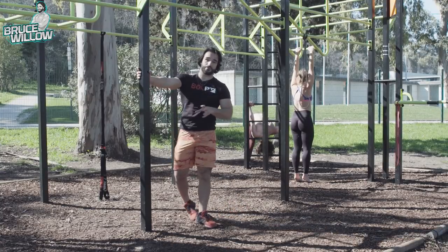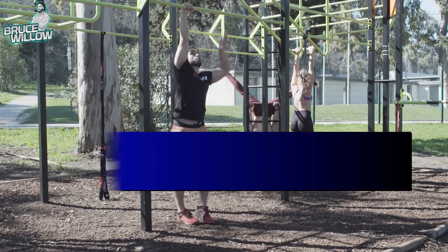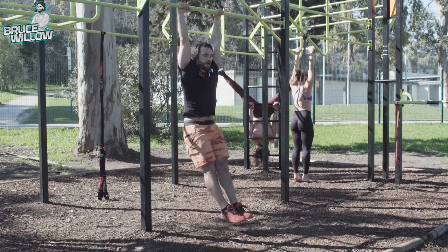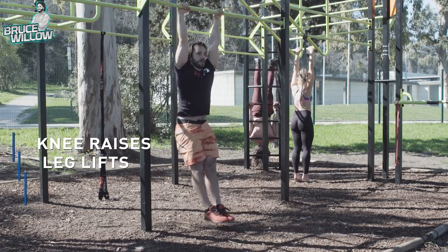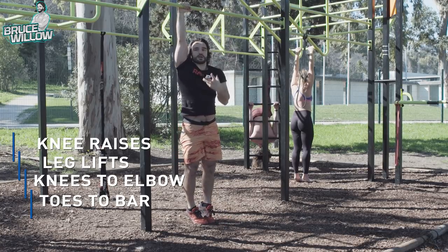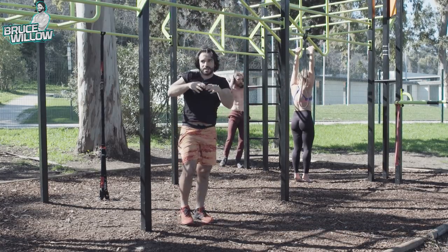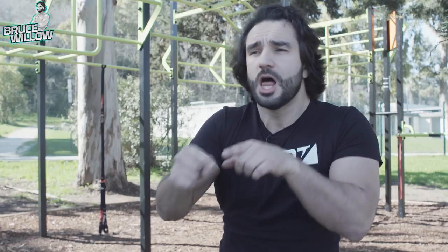If you have these muscles well trained, I would have no doubt you can already do the toes to bar. Grab the bar — your forearms are at work as well — and from the hollow position, the progression will be: first knee raises, then leg raises, then knees to elbows where you get that lat engagement, and then the toe to bar. If you have a hard time, you can do it with legs slightly bent. You'll work that eventually with lots of repetitions. The main cue: keep your lats as tight as possible throughout the whole movement — you'll find your shoulders don't have to do as much work.